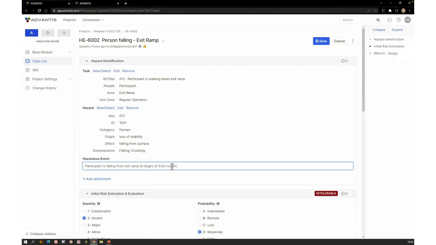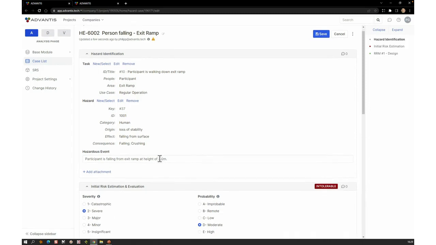The more specific you are here, the better. I need to know that it's 3 meters, because if it's 12, I might not pick severe. I might pick catastrophic. With 3, the team can argue, yeah, if we're conservative, it is fatal. That's why this type of information is important.